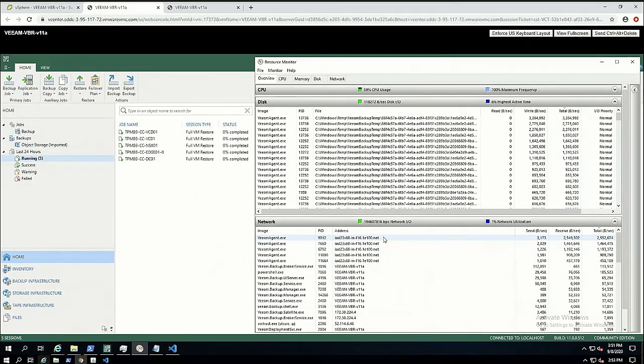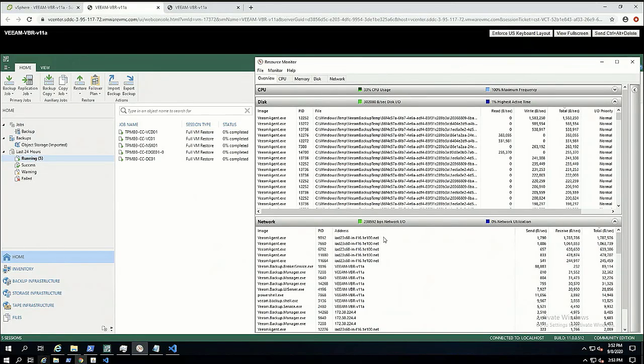Remember how I talked about the fact that we offload and dehydrate the VBK files in the object storage. What we're doing here is reconstructing the metadata shells to be able to then reference the data directly off the object storage and stream it down. So this is the first part, and it takes a couple of minutes to go through and reconstruct those metadata shells locally into a temp location.